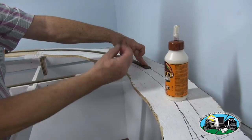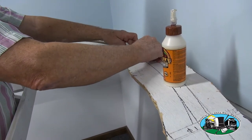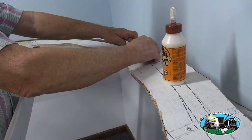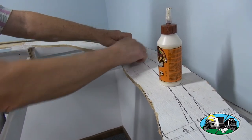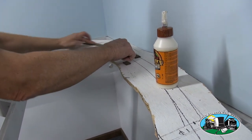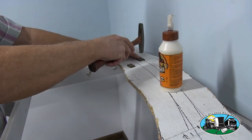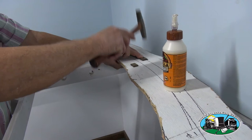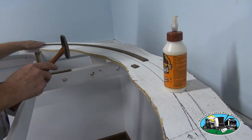Actually, I cut a piece and go from the edge of the line and just make a mark. It works. In other words, you made a tool. I made a tool.